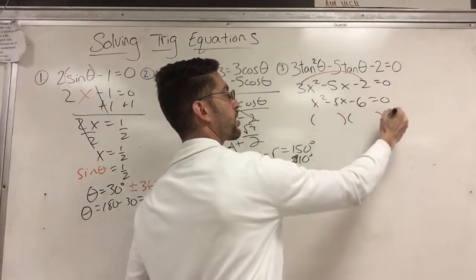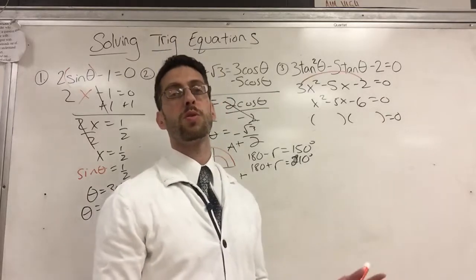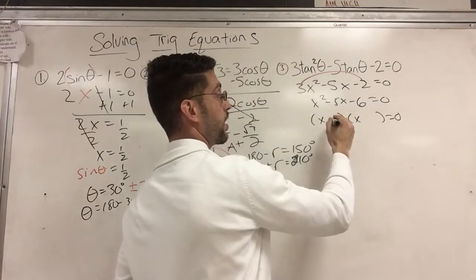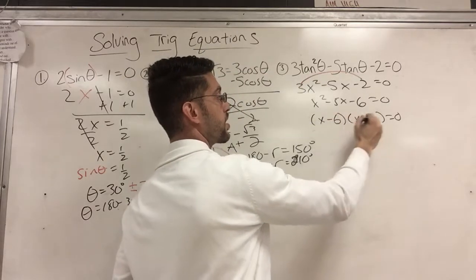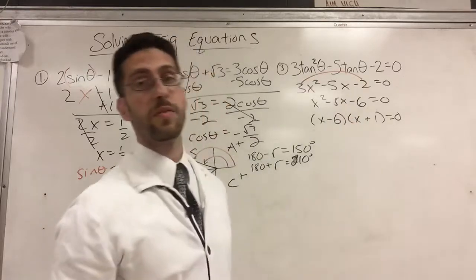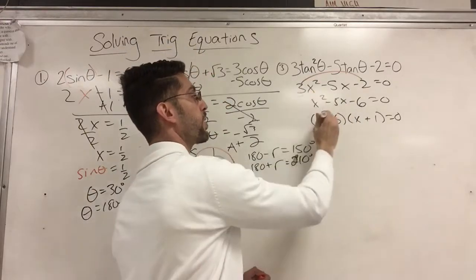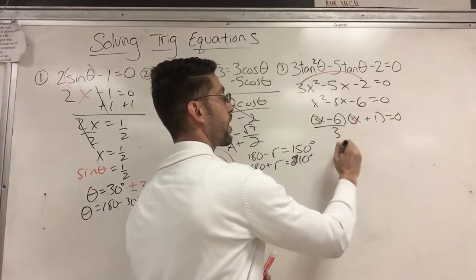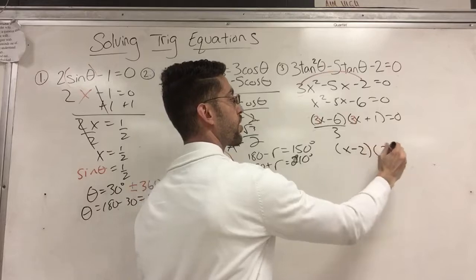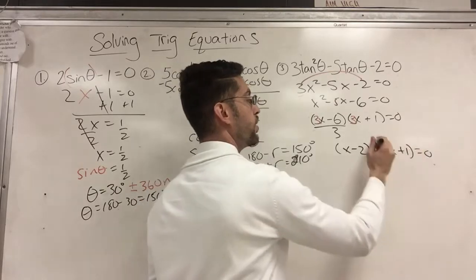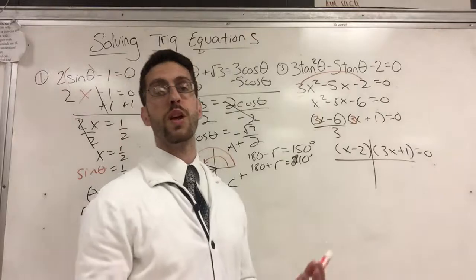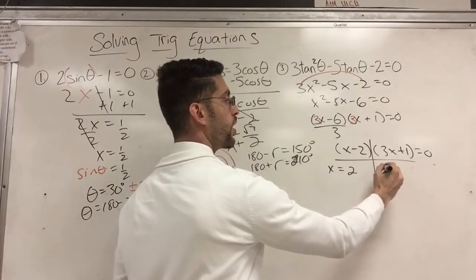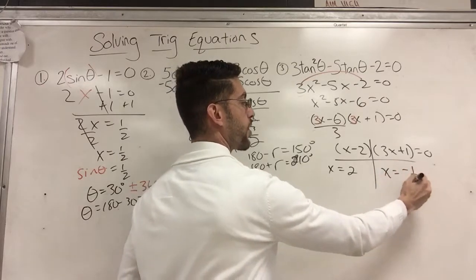Now I can use some product to factor that. That's easy enough. What multiplies to negative 6? Let's see, we got x and x. Negative 6, positive 1 will then add to negative 5 in the middle. But because I used the rainbow method, that 3 comes back. Now I'm going to divide by my GCF. So I have x minus 2 times 3x plus 1 equals 0. So when you go to your t-chart, you get inverse answers. So either x equals 2 or x equals negative 1/3.